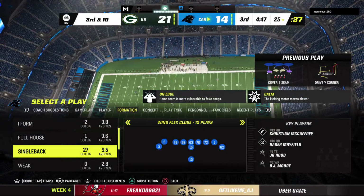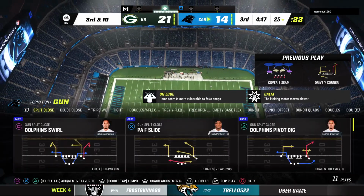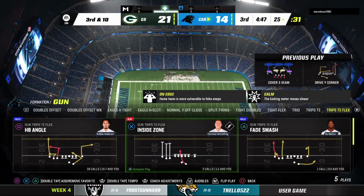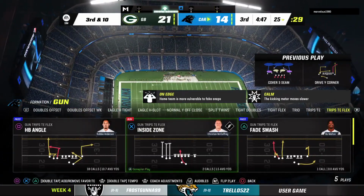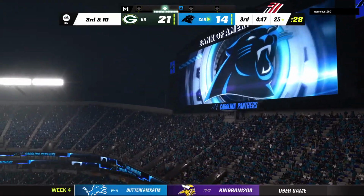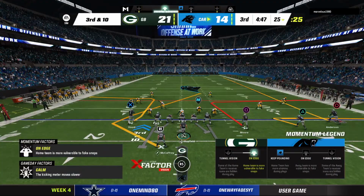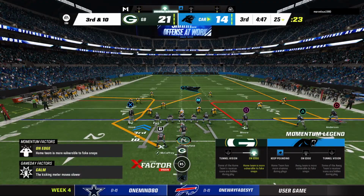His struggles finding open receivers continue. I don't know the last time I saw him this inconsistent throwing the football. It would be hard to find a date when he was this inconsistent. You know, in his locker, he keeps the word poise printed on an 8.5 by 11 sheet of paper. He needs to find that poise right now. He certainly does. In fact, I would suggest he laminate it.